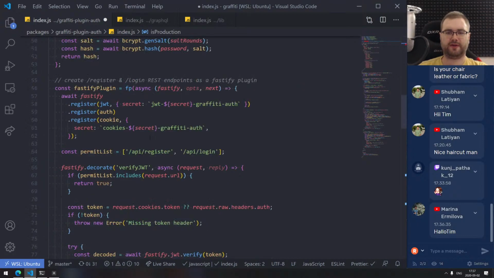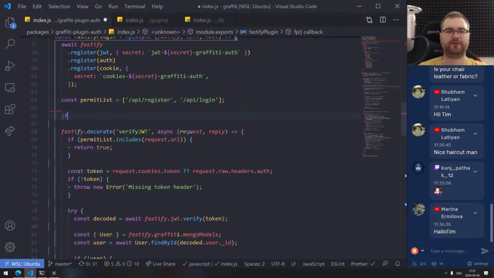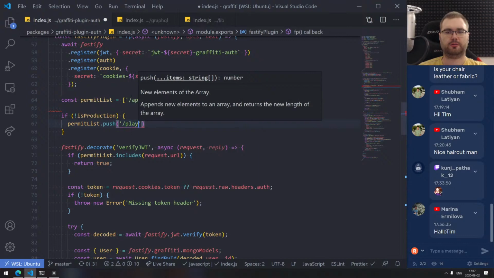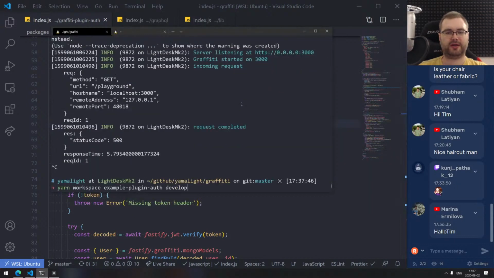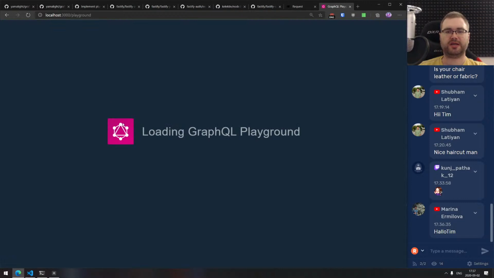What I'm going to do is say that if we are not running in production, the permit list is going to push playground. So we're basically going to allow anyone to run on the playground and just play around with it without having to authenticate, which is a bit of a pain, right? So in dev mode, this is just going to work. And in production, it's up to you if you want to authenticate or anything like that.